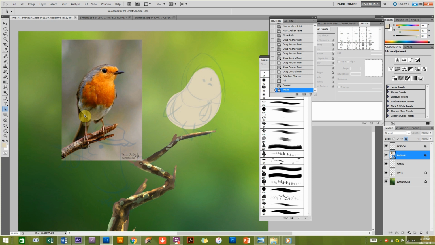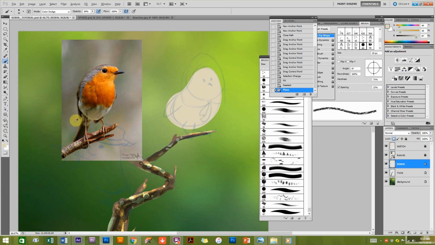Okay, so coming back to the robin, I choose a color that is close to brownish. Probably I'll just lock the alpha, color pick, probably from here. Okay, fill it with that. Oh, I think that's a bit dark. Lighten it, something like that. Okay, and then I'm going to start putting in the texture.